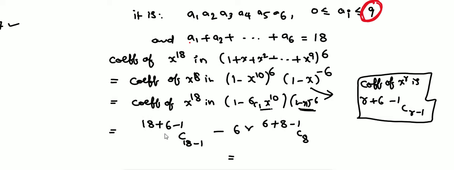Yes. So this is the solution for the question: how many integers between 1 and 10 lakh have the sum of the digits equal to 18? Okay, so the most important observation from this question is the limitation that Ai cannot take all values. So Ai has a limitation on its upper limit.